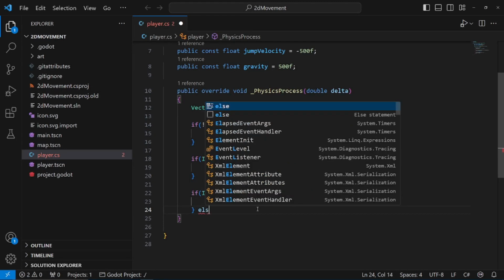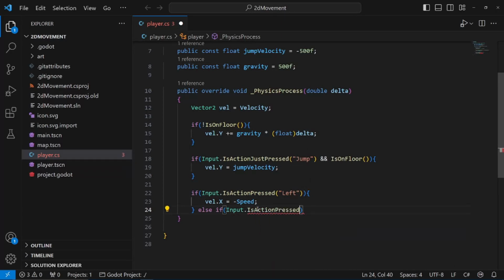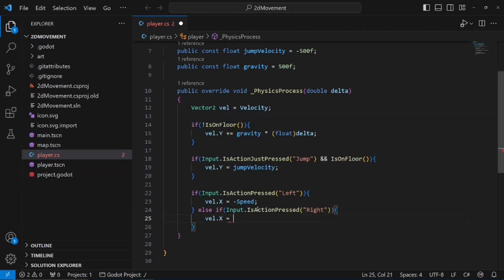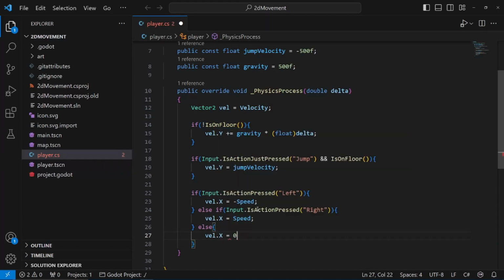And then we're going to create an else if Input.IsActionPressed right. We're going to set our x velocity to speed. And then else we're going to set our x velocity to nothing. So if we take our hand off the key, our character will immediately stop moving.